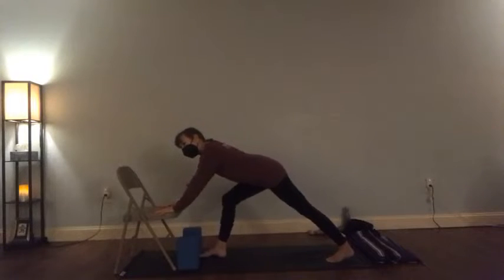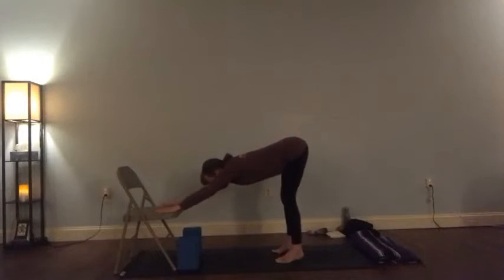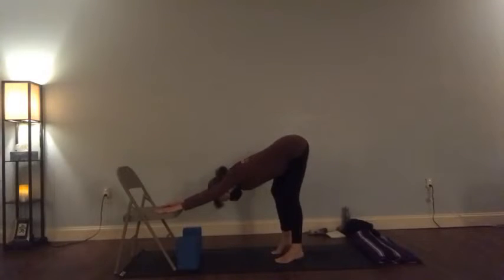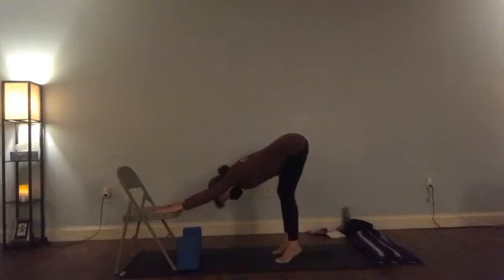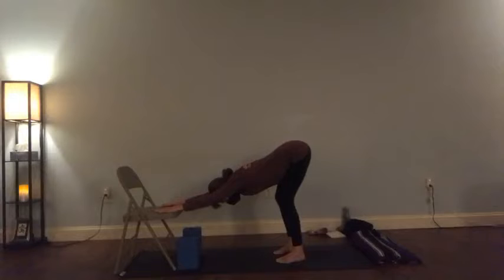And we'll come into a downward facing dog pose from here. So making your way back into down dog. Take your time. Bend your knees if you need to. Walk your dog if that feels even better. So first down dog, maybe for quite a while for some of you. So just be mindful. Let it feel really like you're yawning with your whole body. You feel your whole body in dog.